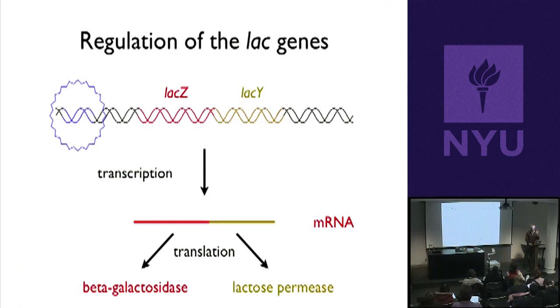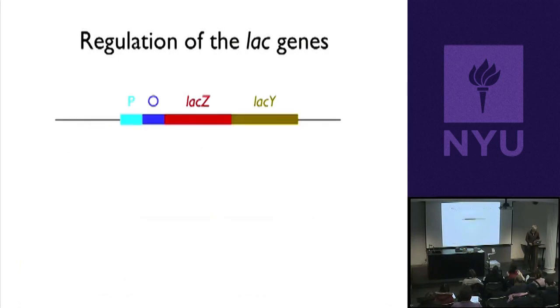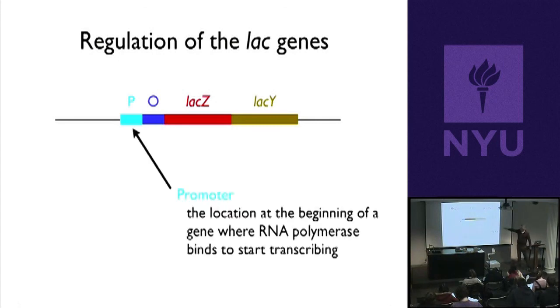And if we blow it up, we can break it down into actually two sections of this regulatory gene. They're both colored different shades of blue because that's what I'm representing here. These are the regulatory sequences that are next to the coding sequences for these genes, okay? And these two elements are called P and O. P is what's called the promoter. The promoter has a very precise definition. It's the place where RNA polymerase attaches first and starts making an RNA, okay?